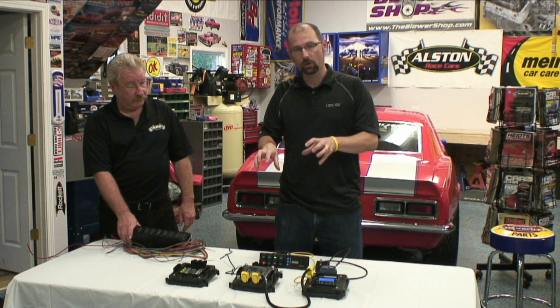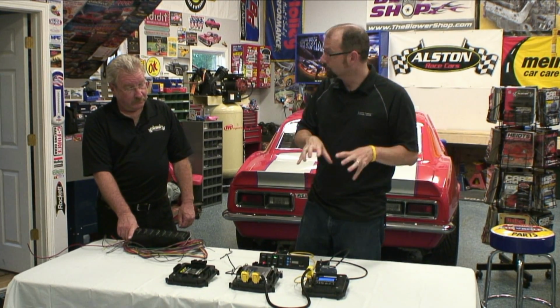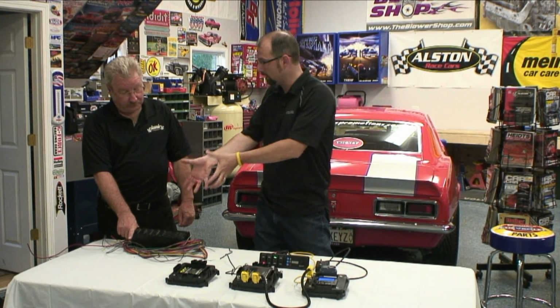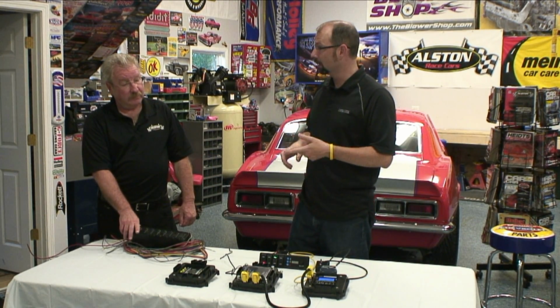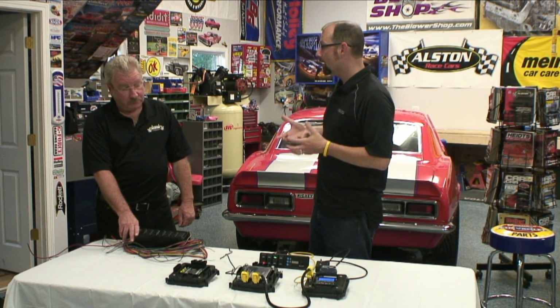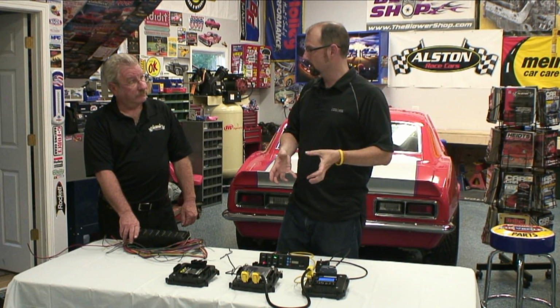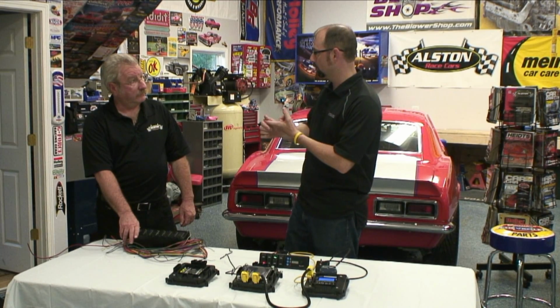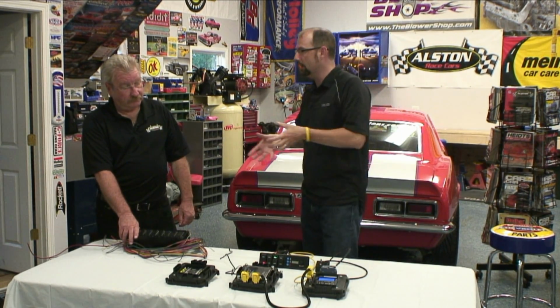Absolutely, and we really look at it 3 ways. First off, you're going to be able to install this wiring system in your car faster with less effort, less wire, and less complexity. So, simpler install. Number 2 is that there are troubleshooting and diagnostic tools built in that you just can't get in a traditional harness without a multimeter and crawling over the car. That means it's going to help you install it faster, and if there are problems at the track, you can figure out simply where they are. And lastly, probably the biggest benefit is that there are things you can do with the ISIS system that you just can't do with a fuse and relay system. You can't do progressive. You can't do timing. You can't do delays. That's all built in here.